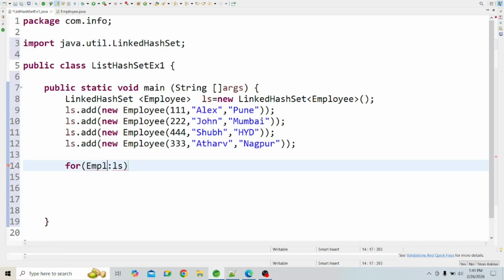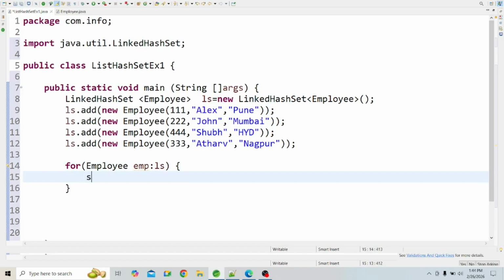Why am I going to take Employee as a data type? Because all the data present inside the LinkedHashSet is of Employee type. So take a reference variable emp, then sysout, the shortcut, sysout emp.